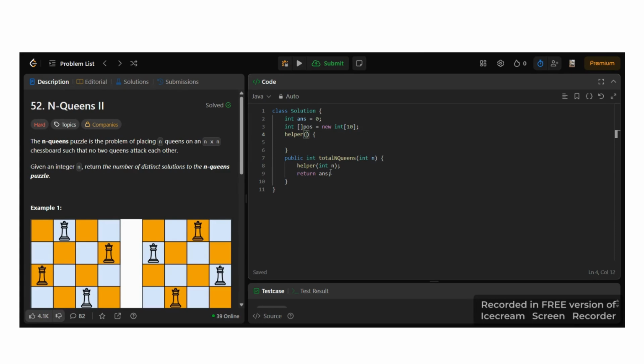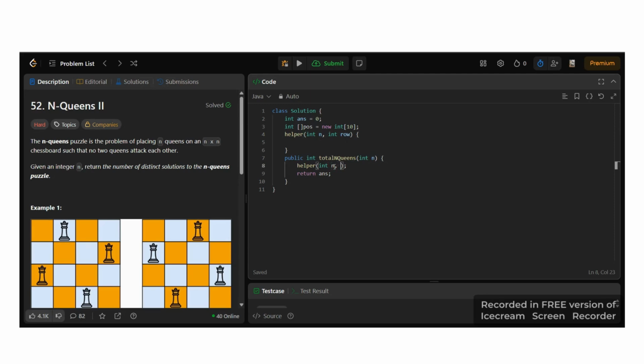So we have to accept n, and for each row we'll be checking the safest position based on the previous row. To access the index of the queen in the previous row, we should have some sort of pointer which tells us in which row we are right now.